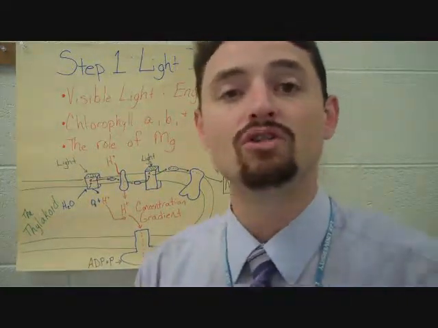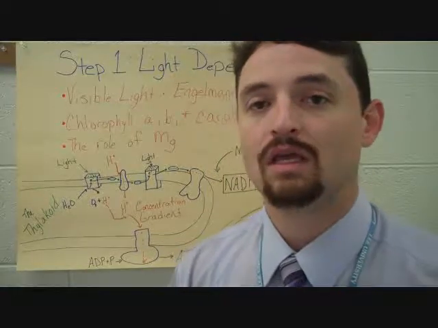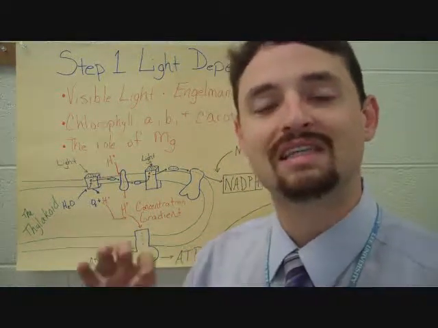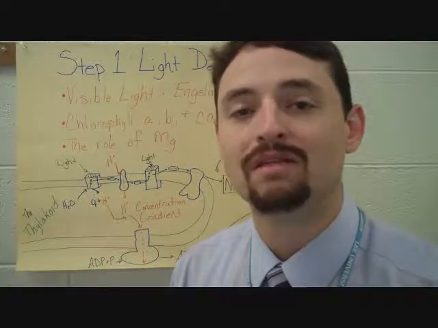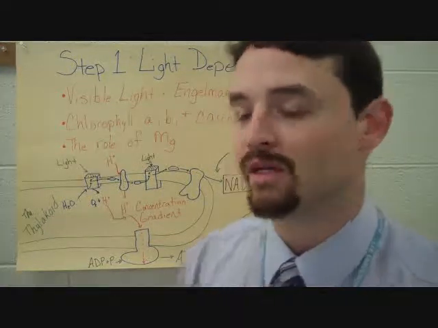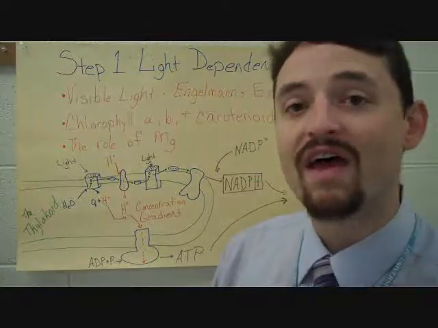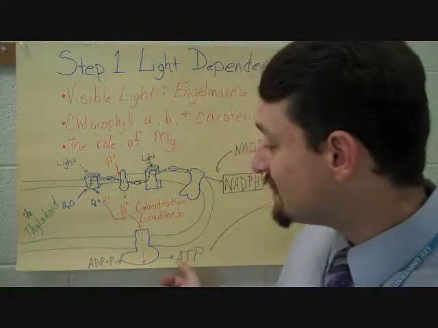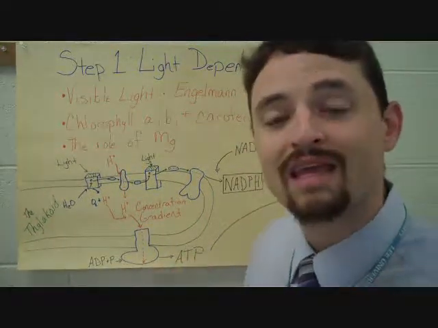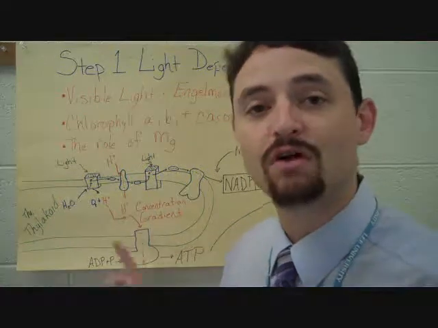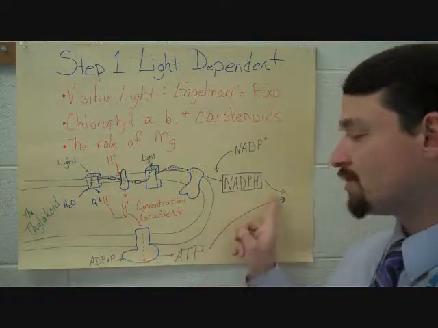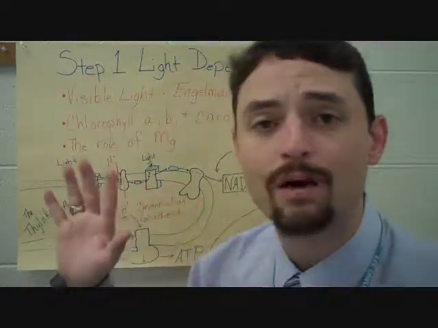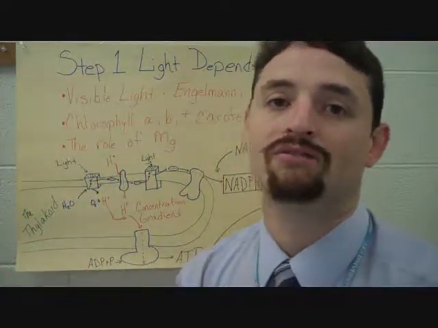Now, what you don't want to get confused on here is whether photosynthesis is a primary mechanism for making ATP, which is what a lot of students think because they see ATP right here. That is incorrect. ATP is not made in abundance in photosynthesis. ATP and NADPH are both going to be used completely up in the next step of photosynthesis.